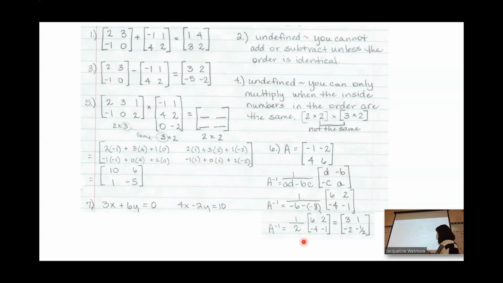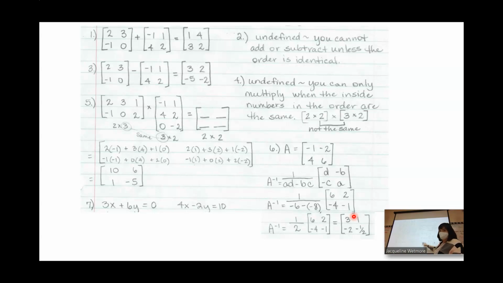So the first thing that we do is 1 over the determinant. Then we multiply that by a shuffled matrix. And here's what they shuffle. They switch A and D. So you can see it's DA instead. So we're going to switch -1 and +6. So you can see down here that they're in the opposite order. Now it's +6, -1, right?